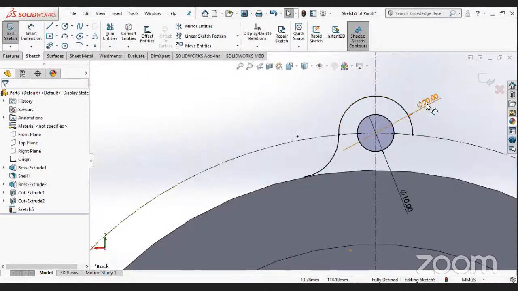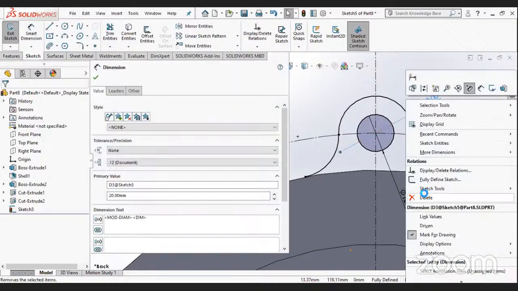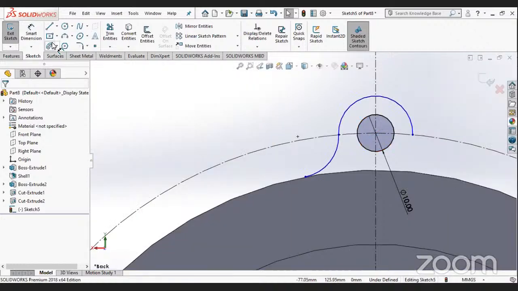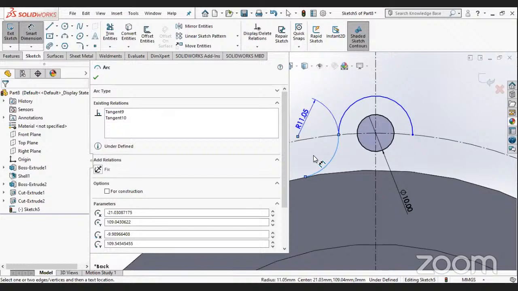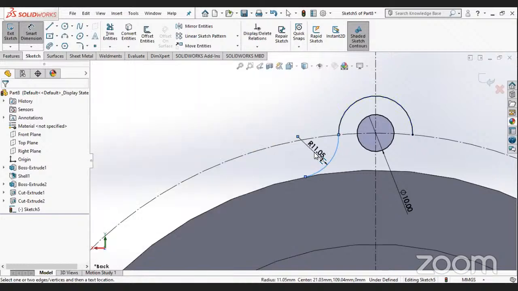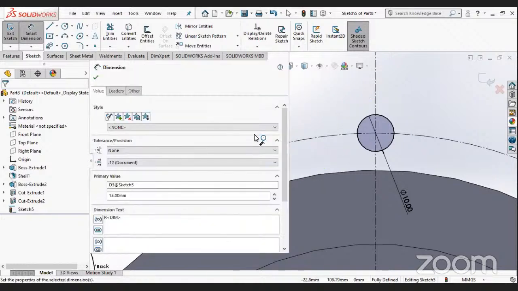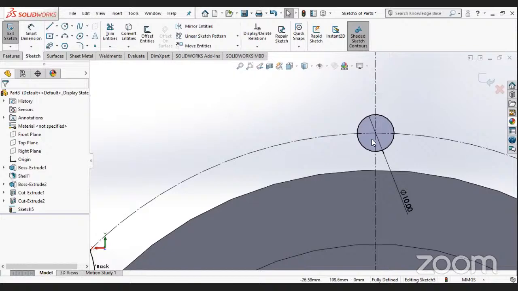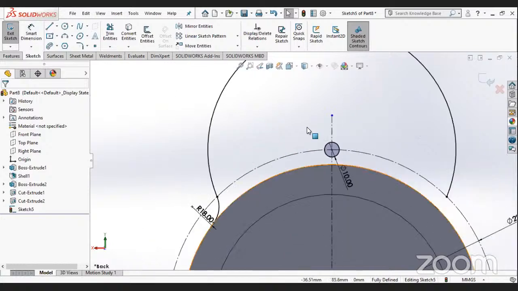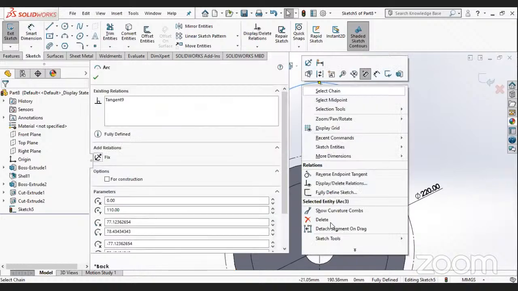Just delete this dimension. If your diagram is over defined, then it won't take it. Make this as radius as 18. Just delete this one.